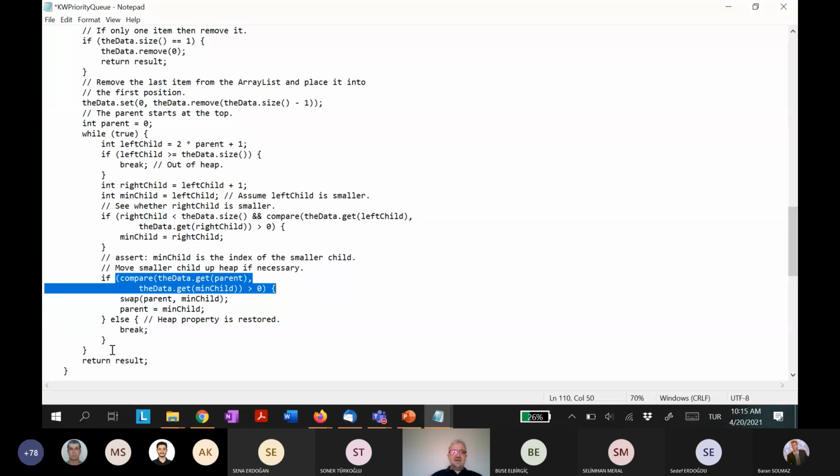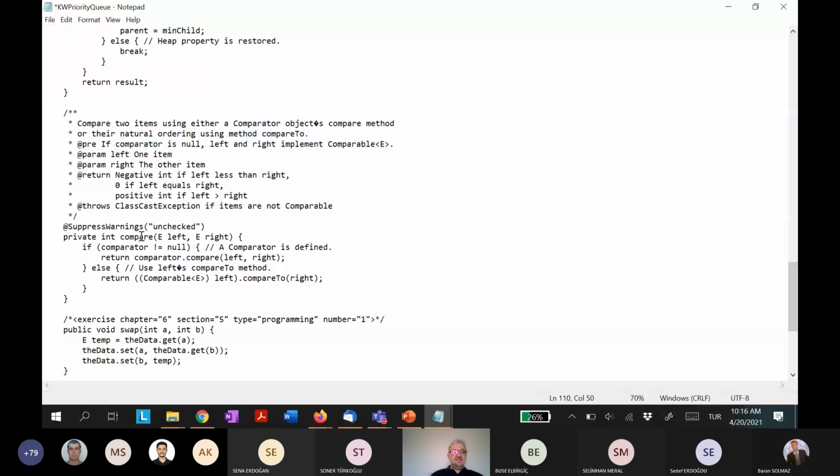In the worst case, the number of times this while loop is executed is h, and the smallest number of times the while loop is executed is 1. So the best case is constant time, worst case is logarithmic time. That's why we say the running time is big O log n, right?